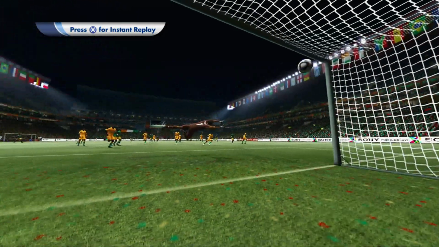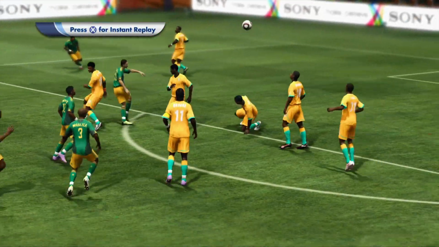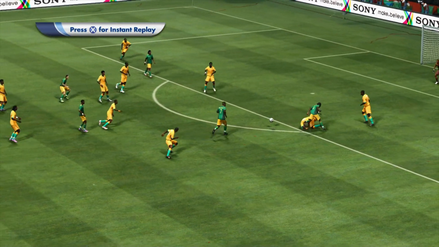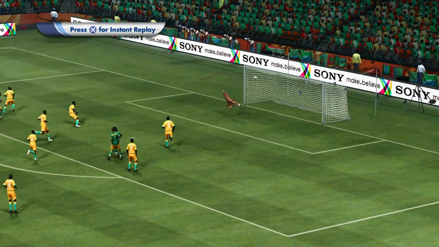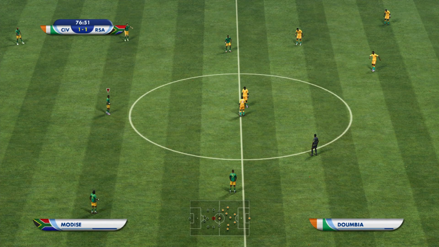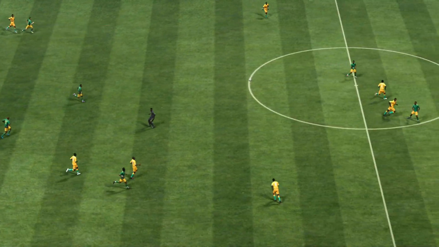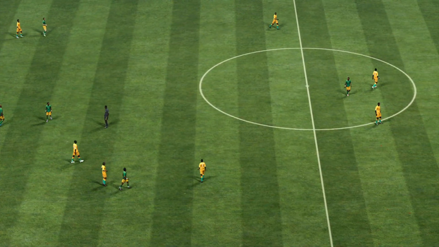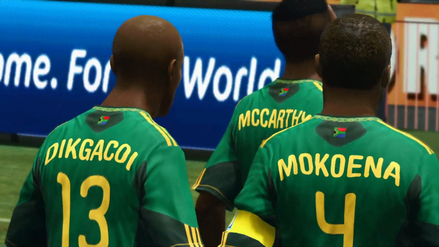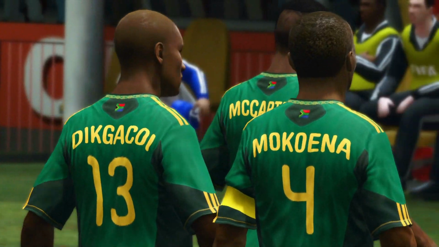And South Africa are back in this. The deflection, all their defenders were over there, and I managed just to knock someone over. And what a strike. That is a really, really good goal. And it's 1-1. Just clear it. Just clear it. And then we're going to extra time now. Thank God for that. We saved ourselves thanks to Benny McCarthy. I should probably say Benny McCarthy saved us over the top.